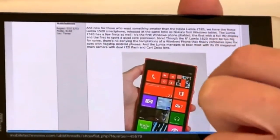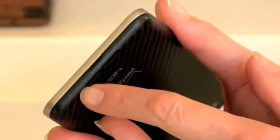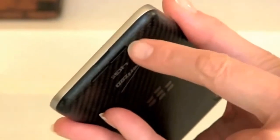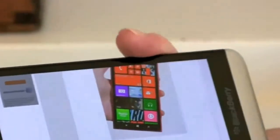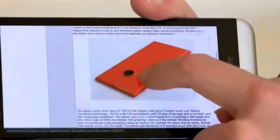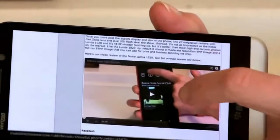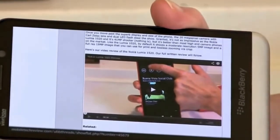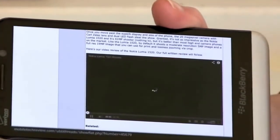And we'll play a video so you can hear the stereo speakers, which, by the way, fire from the bottom right here. A little hard to see, but there's two little slits right here. Obviously, you're not going to get a lot of separation, but the good thing about being right on the corner is even if it's against the desk, you're not blocking your speakers. Color saturation is pretty good. That's pretty zingy there. It's not as color accurate as, say, the iPhone, but it's a nice enough looking display. Being Super AMOLED, you do get nice blacks.